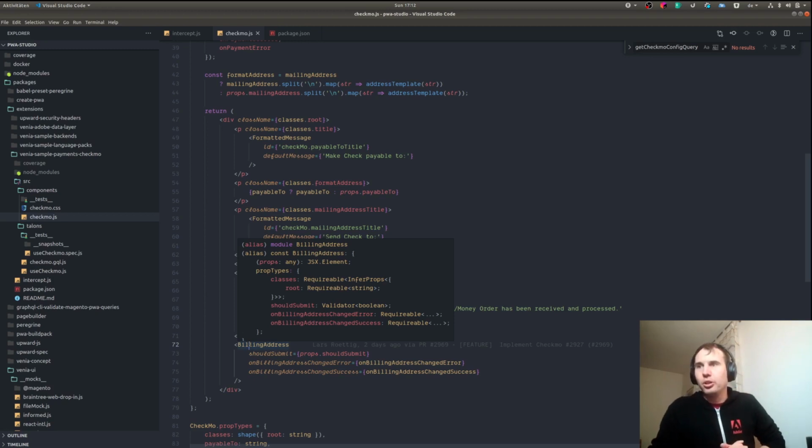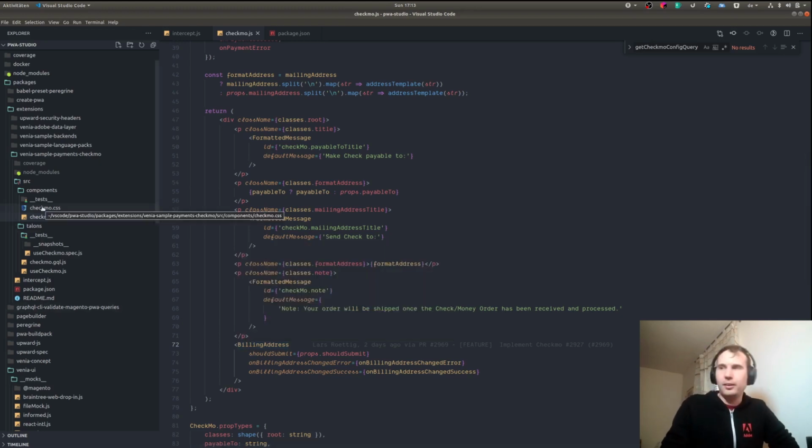I recommend to try out or build your own payment method. Start not with scaffolding, start with checking out this project and working in a separate folder, and then link it to the Vina concept. For payment methods, it's totally fine to develop extensions in cloned repositories, not in scaffolding. For developing themes, please use scaffolding.